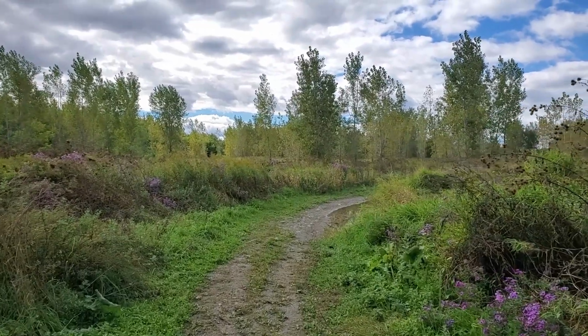And I just put my favorite music on and walked towards this park that I saw on Google Maps. And I had to go through like a private road. It was just like right next to a house where people lived. So I asked them if I could go through there because that's what it told me on Google Maps. But they were very friendly and let me through their driveway to the track. And now it seems that I'm in some kind of park. So yeah, that's my tip for you today.